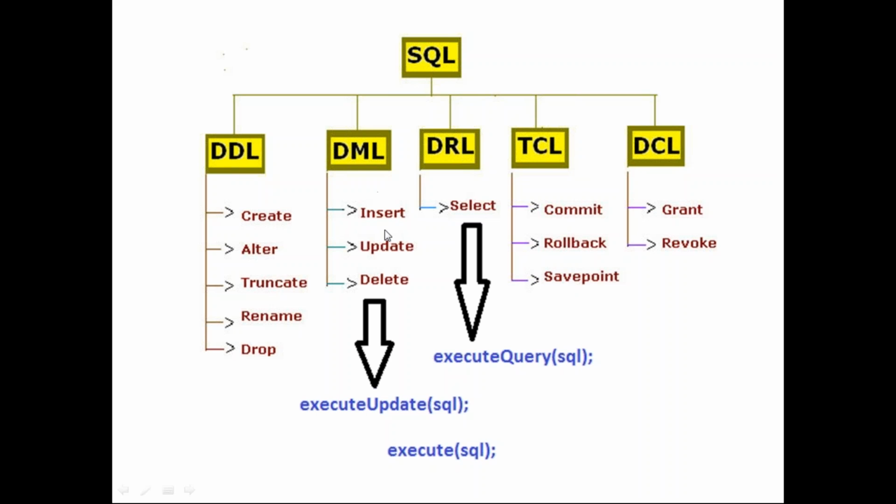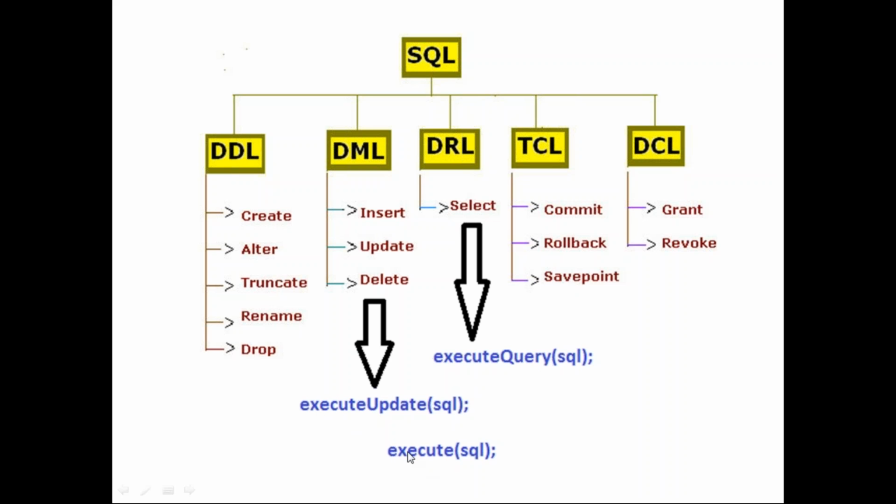So in the last session we discussed insert, update, delete. That time we used the method execute update. Okay. Now I am executing a select statement, so this time we will use execute query instead of execute update. So update is only used for DML, data manipulation language. Means if you are executing insert, update, delete queries from Java code, then you need to write the execute update method. But in case of a select statement, we will use the method execute query.